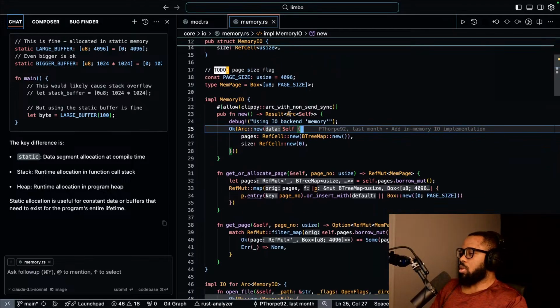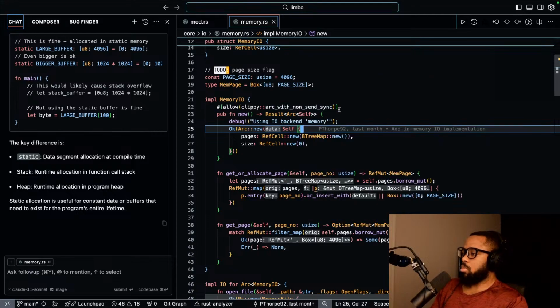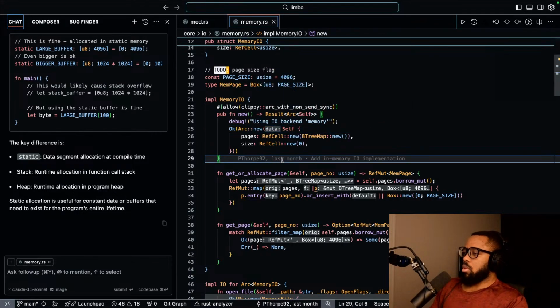So I'm not sure why Arc is being used here, but we'll find out probably. Okay, so you initialize. You start with an empty map of pages, and obviously the size is 0.